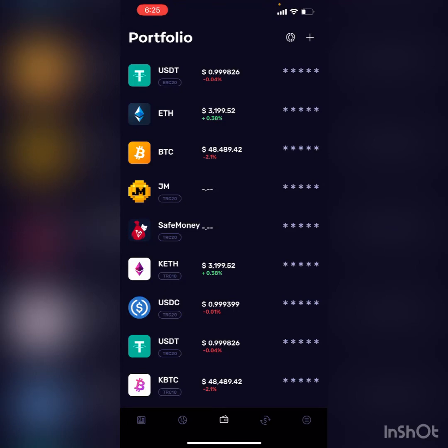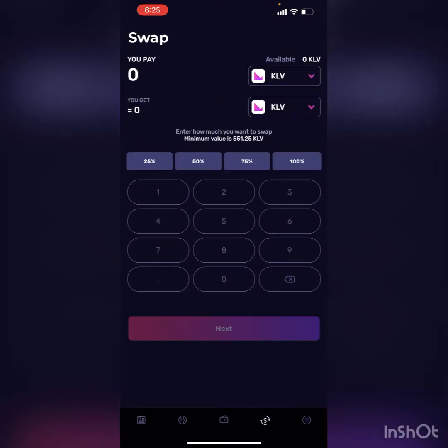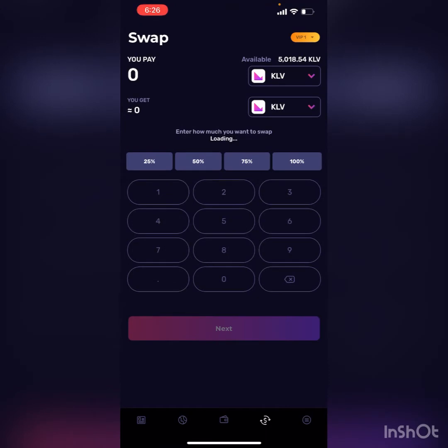I bleed Clever — I'm all Clever pretty much. I own a couple other coins as you can see, but let's get into this. First off, I want to show you the swap. I showed you guys the swap with ERC20 and how that affected fees — the little amount you would get if you converted the minimum amount of TRC20 KLV to ERC20 KLV. At the top we're going to do TRC20, and at the bottom we're going to do BEP20 to see what the difference would be.